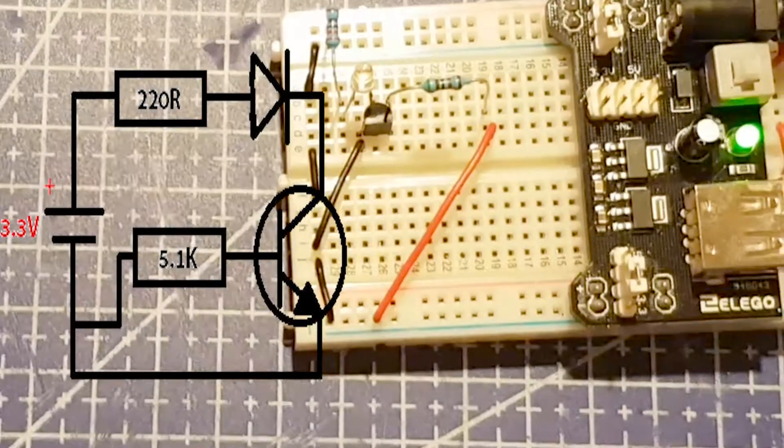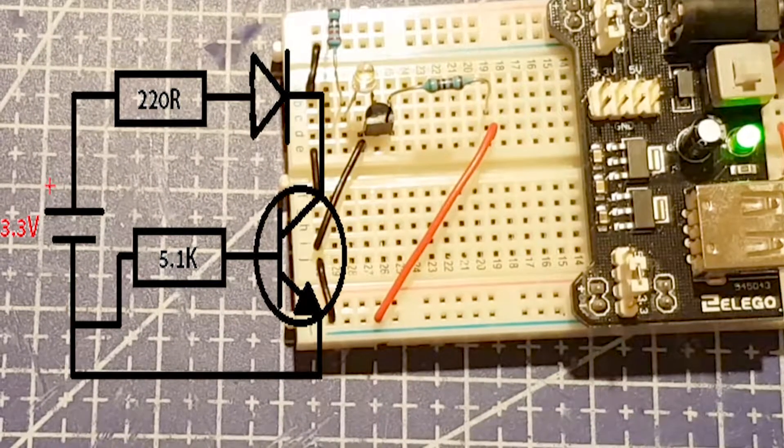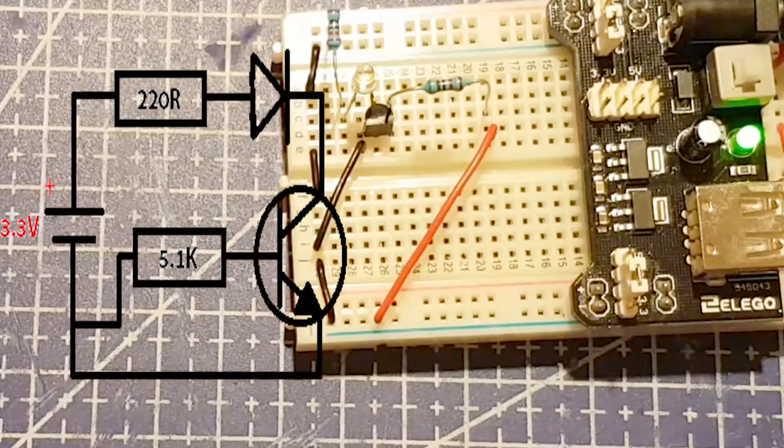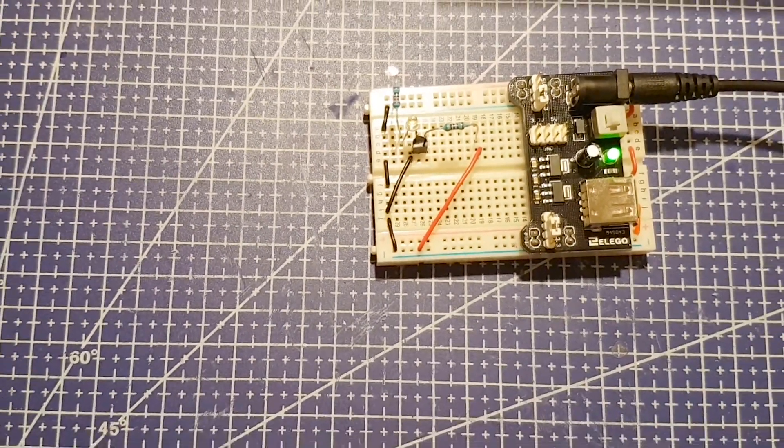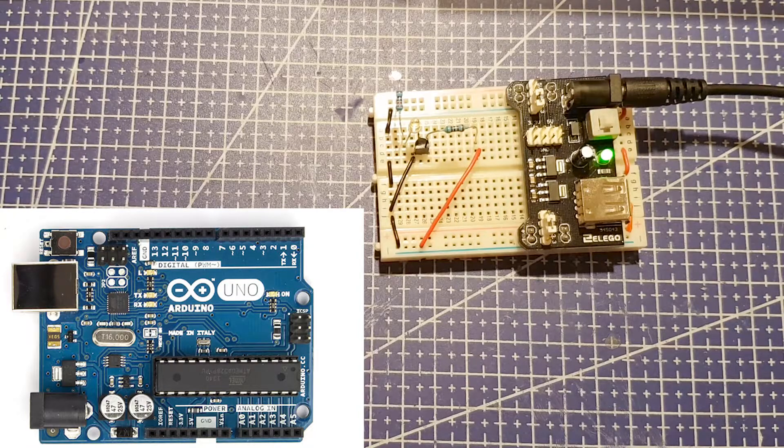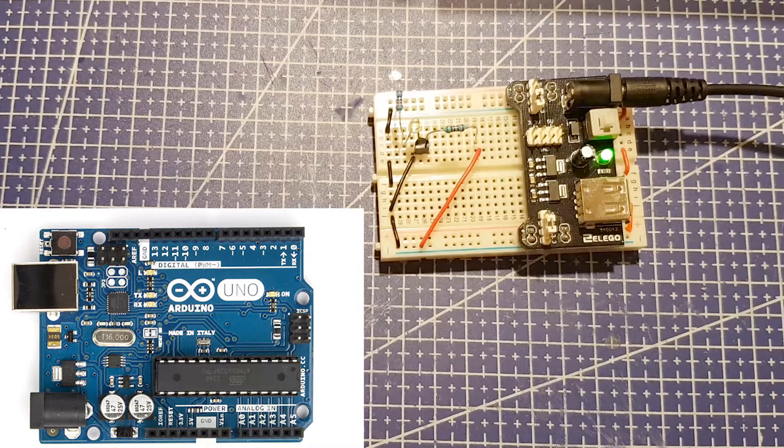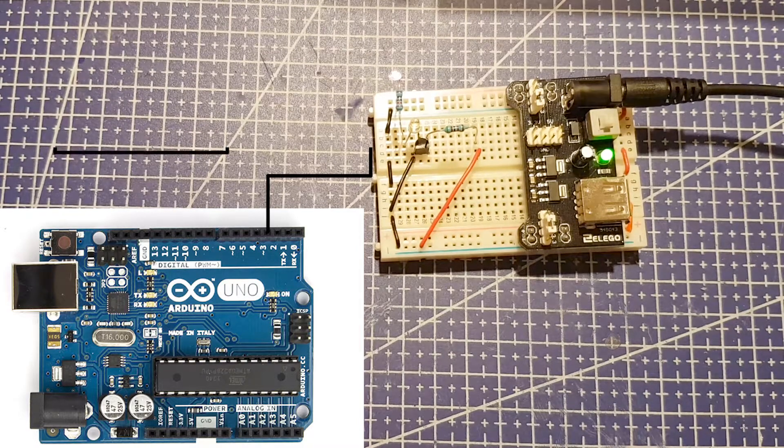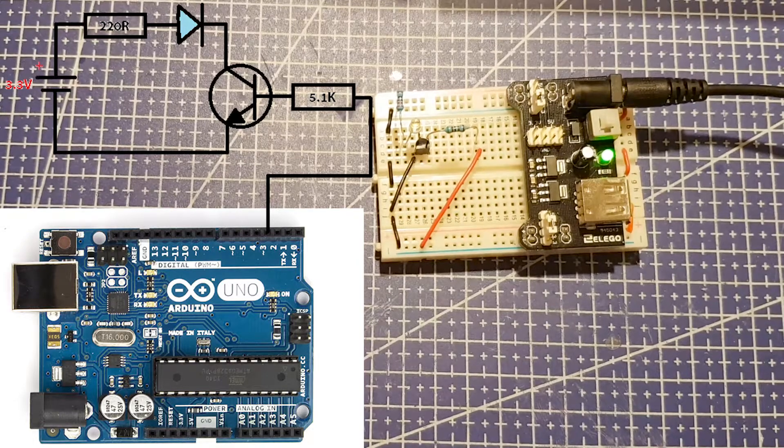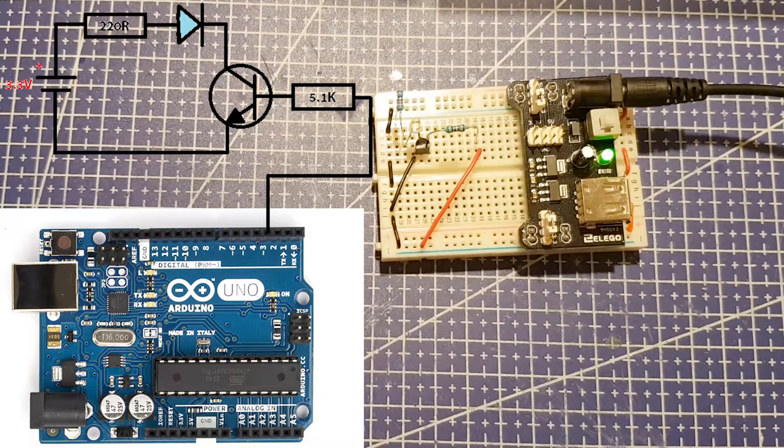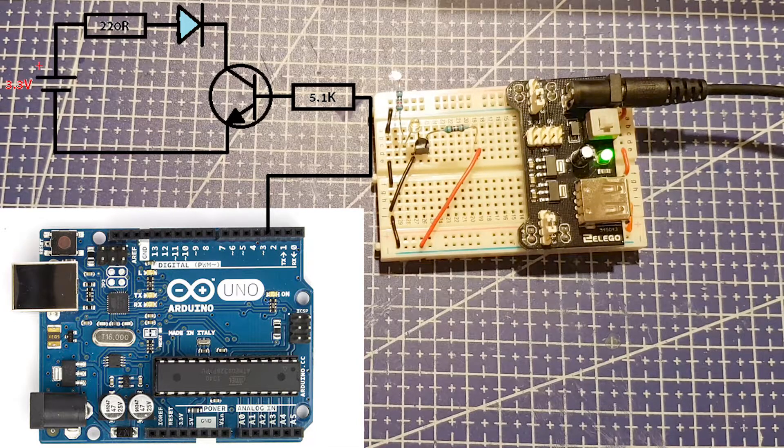So this is very useful if you want to connect something to ground but you would like to use, say, for example, a microcontroller. An example of this would be an LED cube. If you've got your planes set as the negative and you want to basically connect them to negative, but you want to send a signal to do that, you could use a transistor. Because your signal is a positive voltage, that voltage activates the transistor, which will create a path to ground. This is just one example of how we can use this.